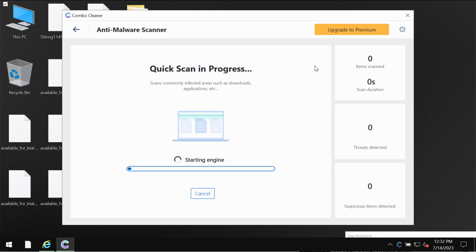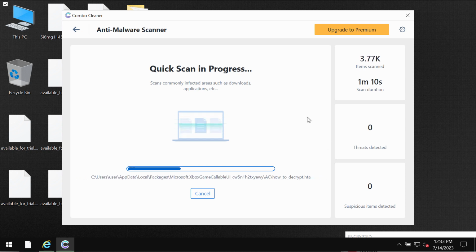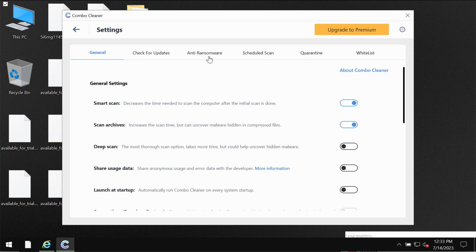Most likely the application would first of all update its anti-malware database, which is truly essential for proper detection and removal of any malware or ransomware. Then the scanning will begin, and at the end of the scanning you will see the summary of the threats. You'll be able to know their locations on the computer.